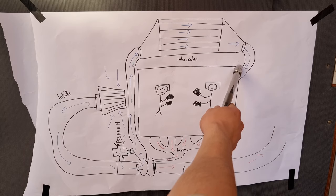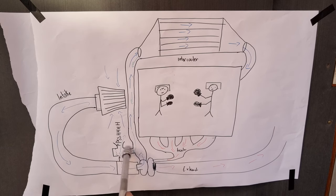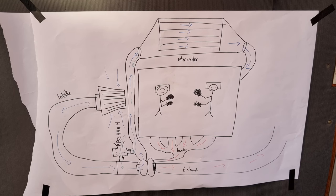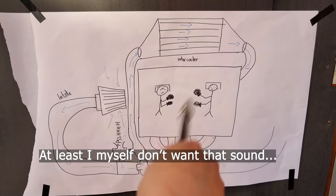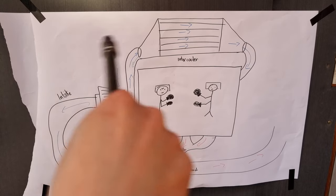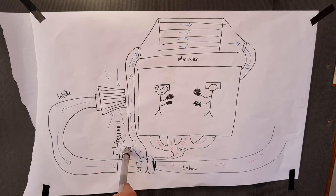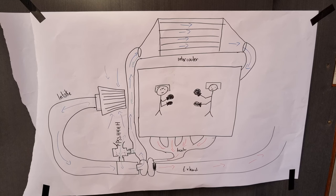When you're off the throttle, the throttle valve closes and the air has to come back this way. If we don't have a valve here — either a diverter valve or blow-off valve — it goes back to the turbo and gives you that compressor surge sound. We really don't want that because the turbo is spinning in one direction, and if air comes back to hit it from the opposite end, it might slow down or spin the turbo the other way, which over time does nasty things to your turbo. If you have a full recirculating diverter valve, the air will go to the diverter valve and get fully recirculated to the turbo inlet.